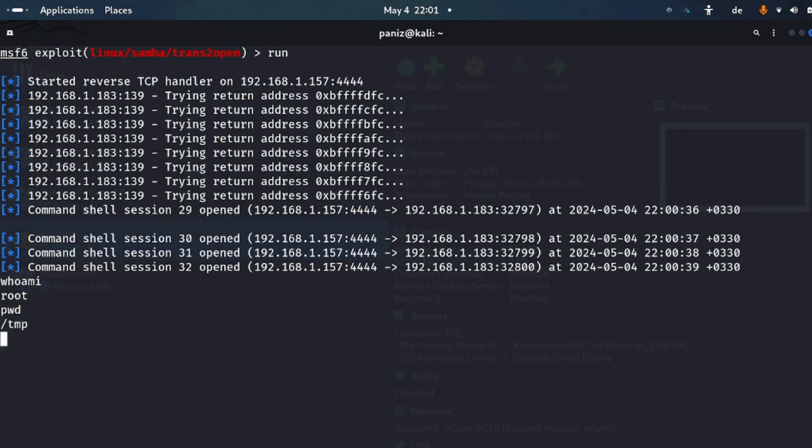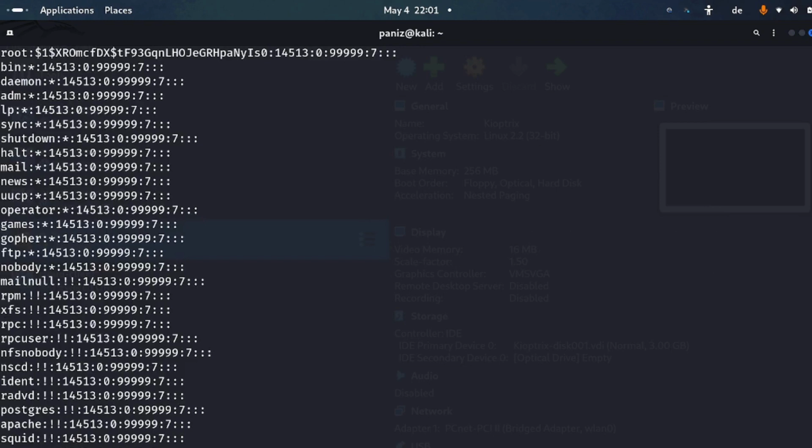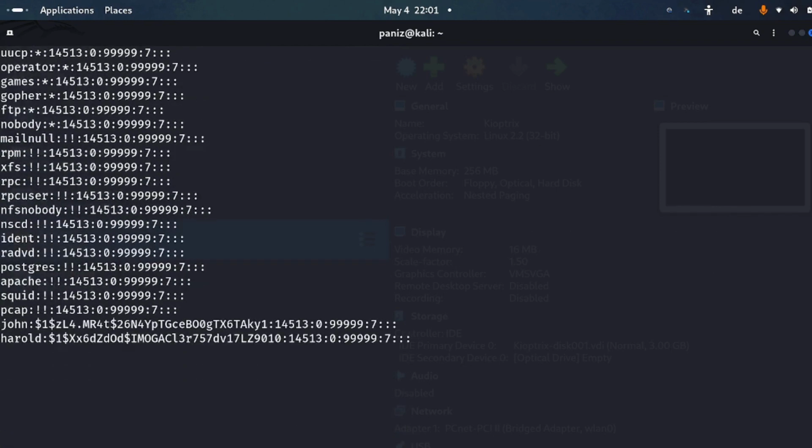And let's see in which directory we are. We are in the temporary directory, and we can use cd .. in order to get back, and in order to just go to the etc directory. And in the etc directory, there is a kind of interesting folder for us, especially for penetration testers. You want to see the hash passwords of the users. So the file is called the shadow file. We can cat shadow in order to just see the hash passwords of the users. So I'm going to hit enter, and yeah, great.